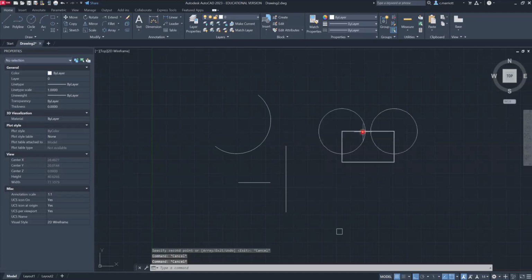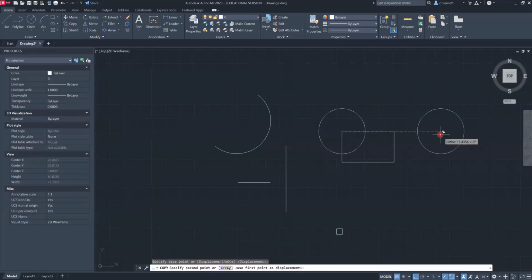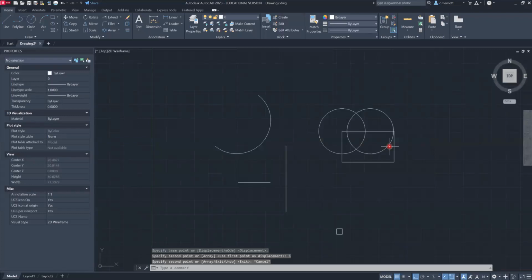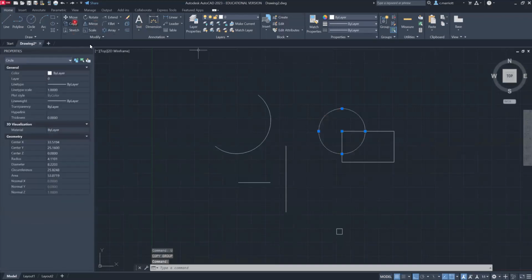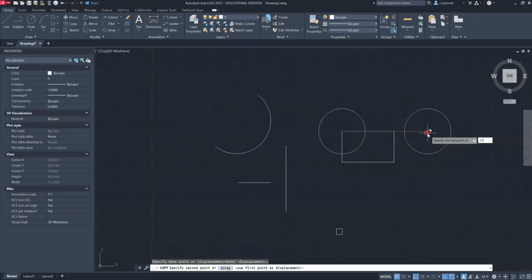Okay. You could also, let's say I want to take this and I want to copy it from this point, and I want to give it a value of, let's say, 5 units over to the right. I can lead the cursor over to the right, press 5, and then hit enter. Okay. So maybe I want it to go further. So I'm going to click on it, copy or move. These functions work similarly. 10 units over. Okay, so now it's a little bit further.